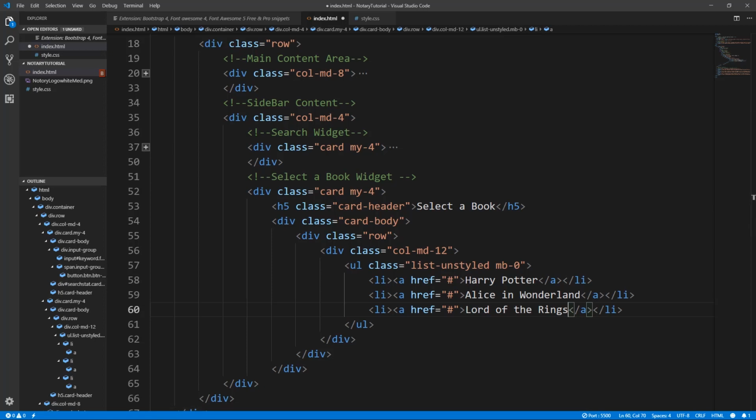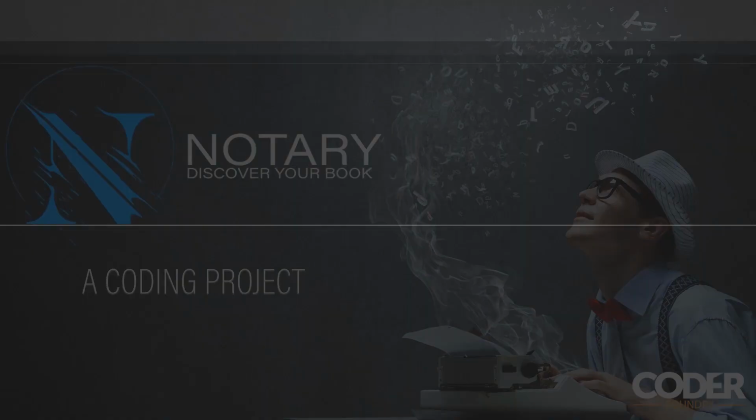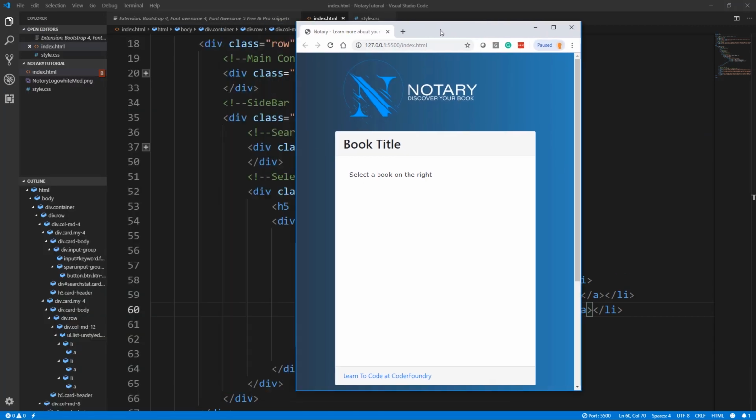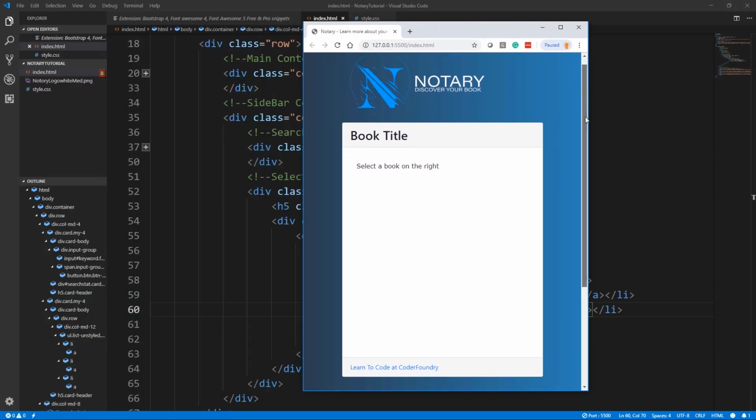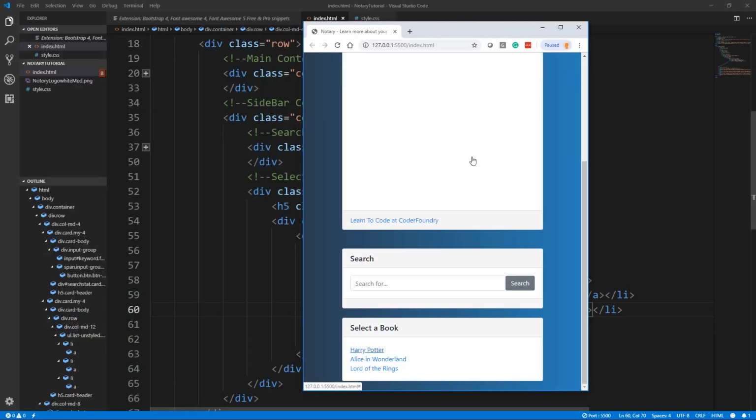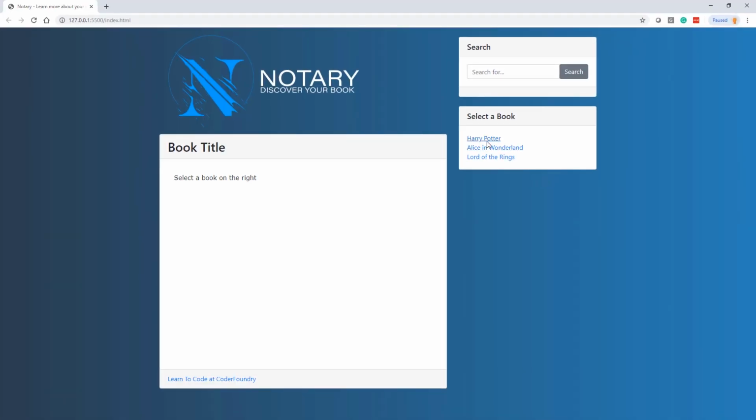All right, so I think if we did it all correctly, that's pretty much all we need to do. Let's look and make sure that this is working correctly, how it looks. If you look over here, it's now stacked 2 of them in here. If I get bigger, you can see it's starting to lay out. So now I've got my book and my 3 links in here. Of course, they don't do anything yet, and that's okay. And my search in here, and we'll code up the functionality.